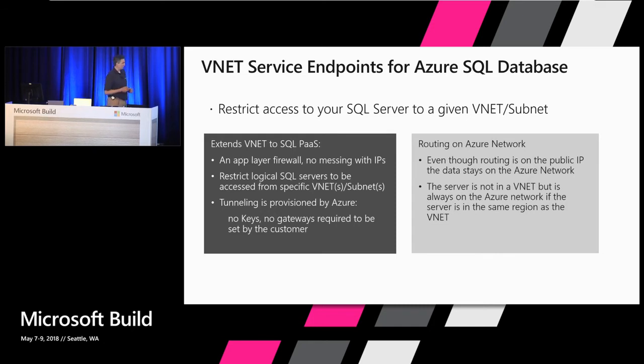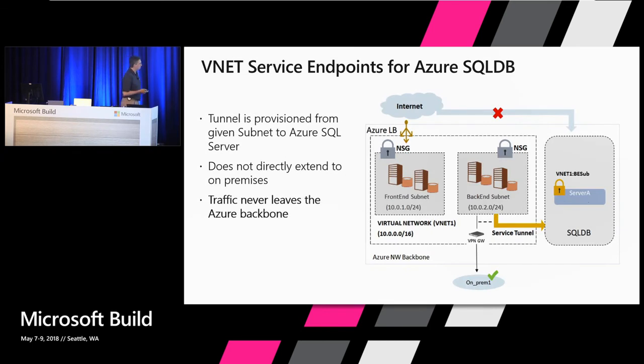VNet support for Azure SQL Database. And the service endpoints are really just a first step in that direction. I think it's a good step, but we understand it's not going all the way yet. I think the best way to look at it is to look at the picture. What we have done now is we have enabled you to create service endpoints for your Azure SQL Database servers. And that allows you to basically restrict access to these servers to your subnets only, which are in a VNet. So as you can see up there, the internet connection is disabled.